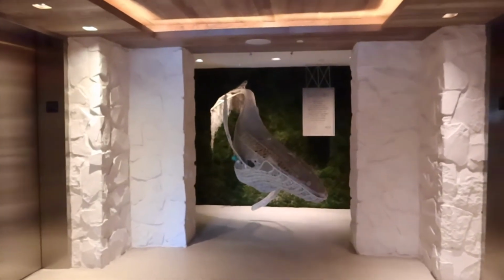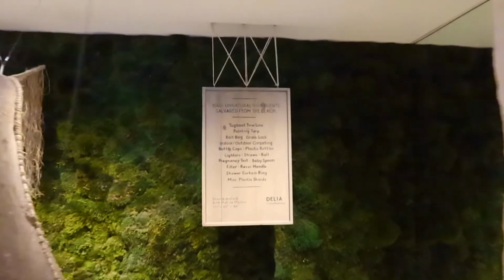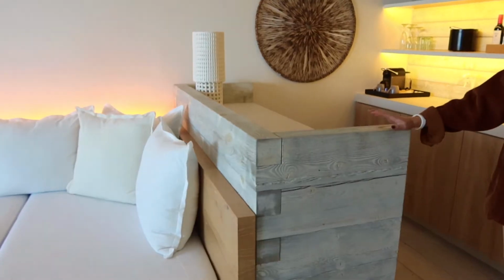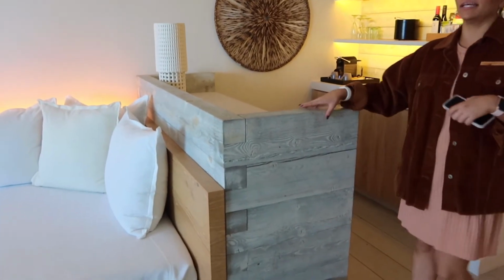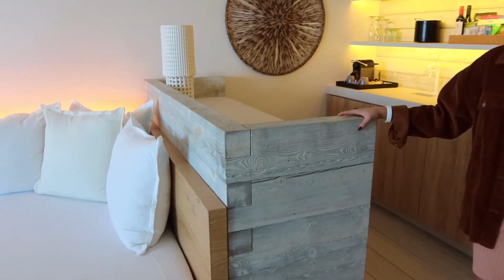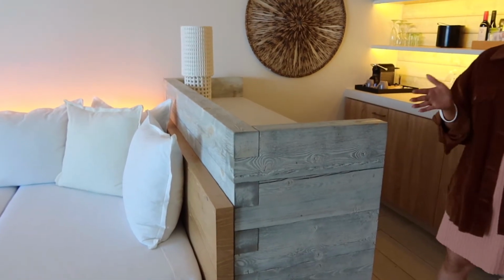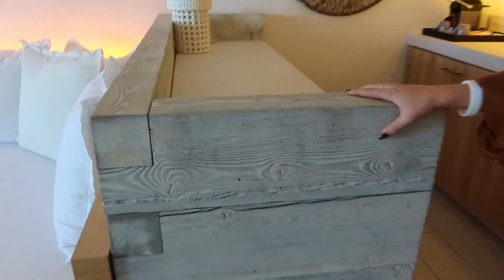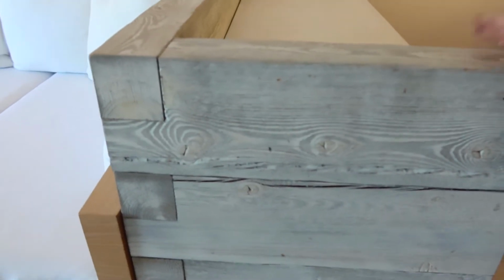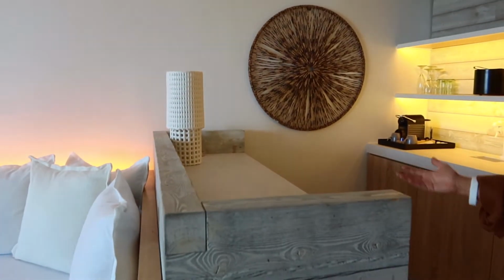This art installation of a whale was made solely of garbage that was washed up on the ocean shores. Yeah, so this wood right here came from a Colorado forest, and basically beetles kill the wood. They infested the entire forest and it kills the trees, but it turns them into this beautiful color. So this isn't painted, this is once the beetles kill it, that's why it's called beetle kill wood. It turns into this. So we went ahead and got all of that wood and incorporated it into our design.